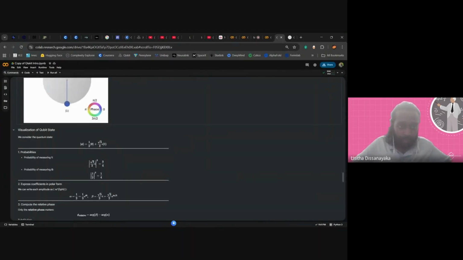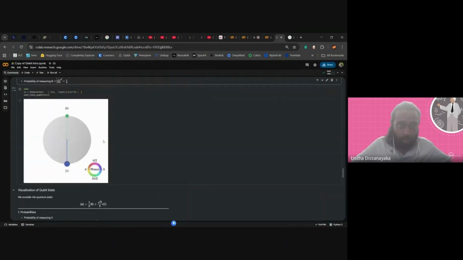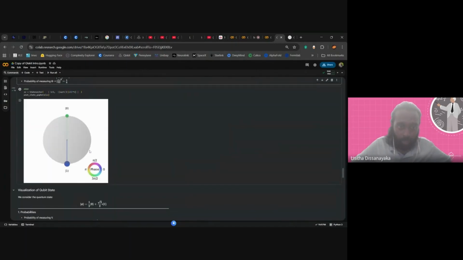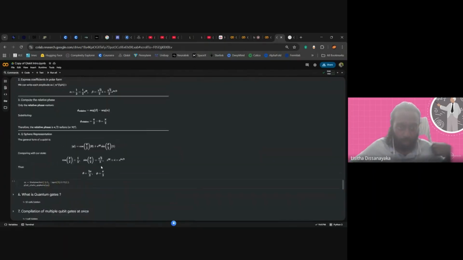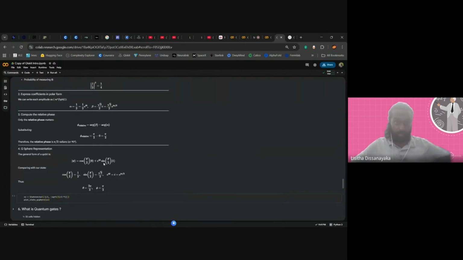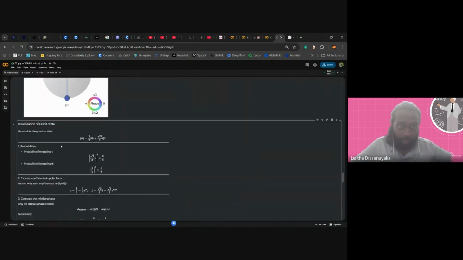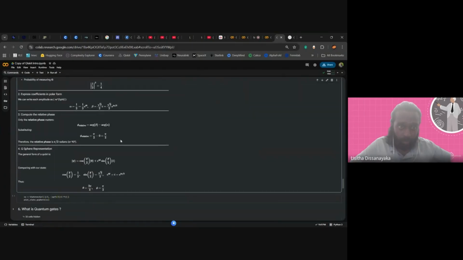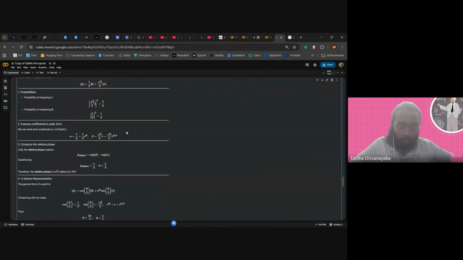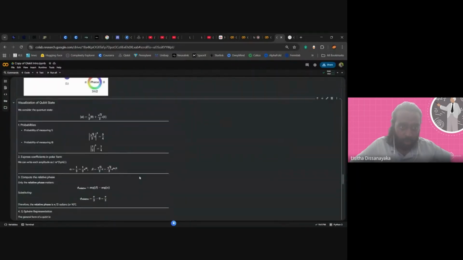This is the mathematical explanation of how this becomes 3 over 2. I will not explain mathematically how these phases come about, but I give the notes you need to follow when you go through this notebook.